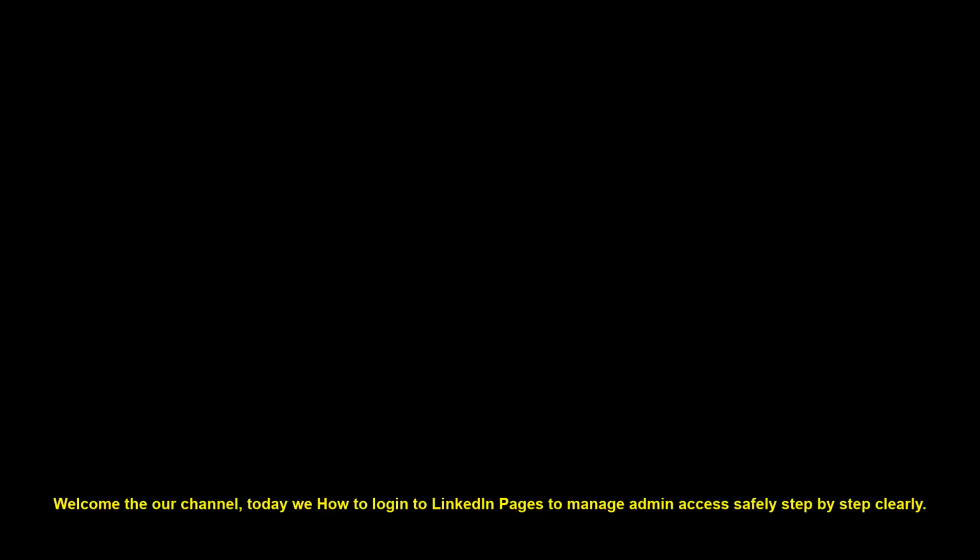Clearly. Open your preferred web browser. Navigate to the LinkedIn homepage by entering www.linkedin.com in the address bar. If you are not already logged in, click on the sign in button located at the top right corner of the page. Enter your LinkedIn email address in the first field. In the second field, enter your password. Click the Sign In button to access your LinkedIn account.